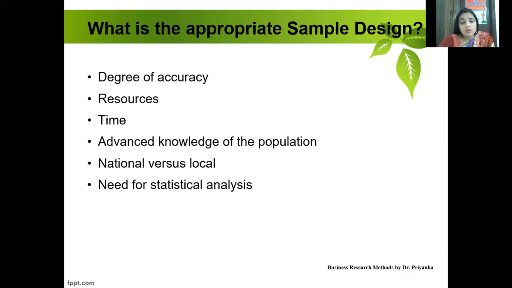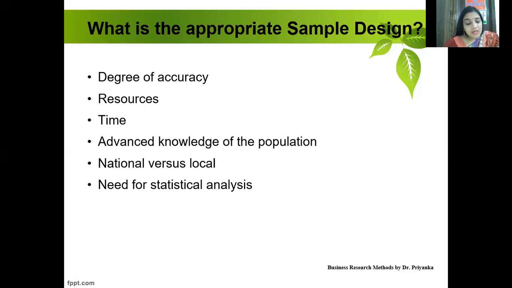Sometimes we have good money for the budget, but sometimes we do not have the resources in our hand. You might not be able to find a very good interviewer for a city where you can't go because you don't know the language properly, and some other related reasons are there. So in that case, you can avoid choosing such a sampling design where you know that you do not have the resources. You can find some other ways in that case.